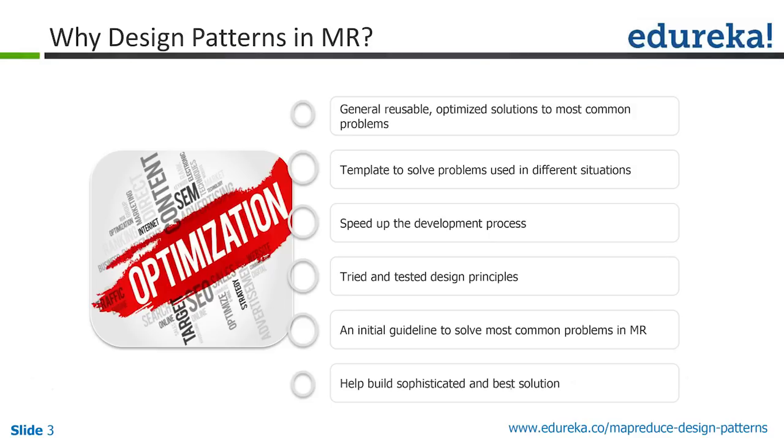So basically, before even starting, the general question is why design patterns, right? What is the need to have something called design patterns? Why are design patterns most important, not only in MapReduce, but across all the technologies like Java, maybe .NET, or maybe any framework, right? Basically, when you look back, design patterns are the first thing heavily considered in any coding, correct?